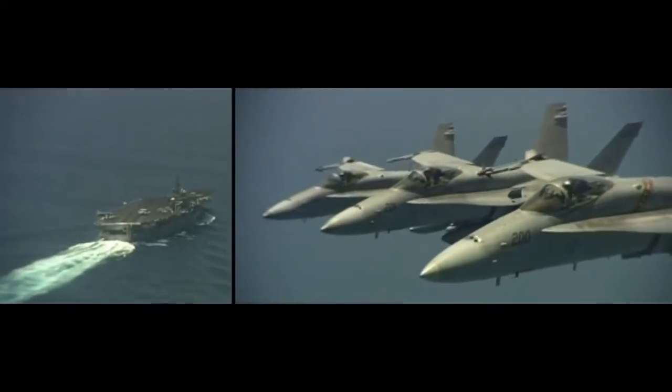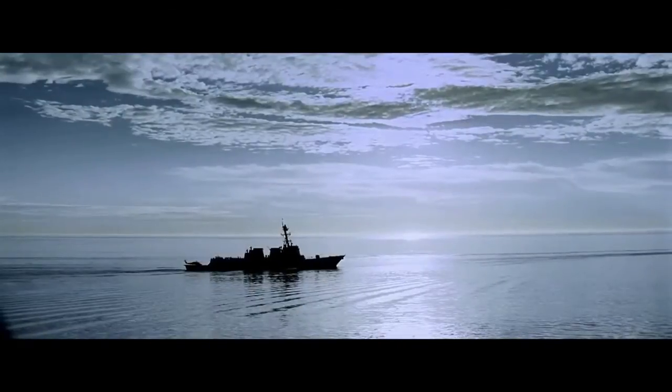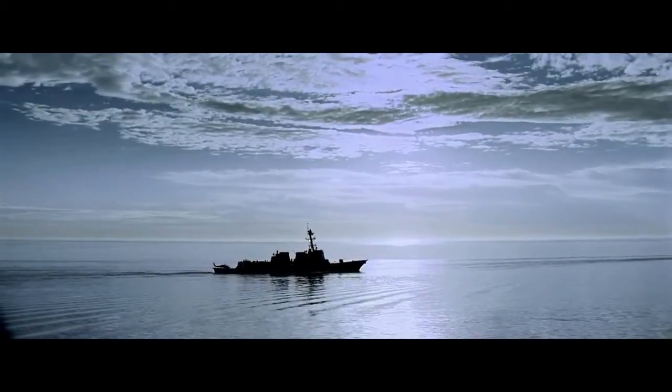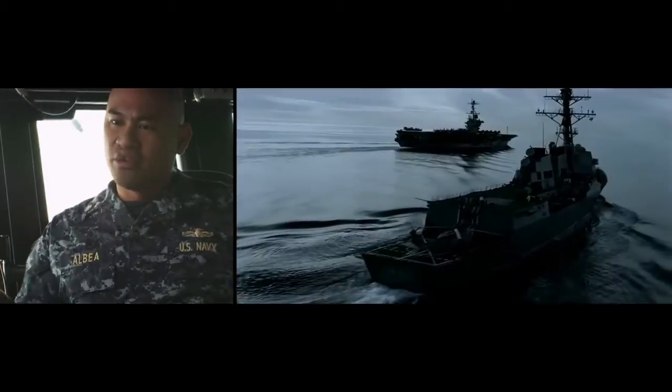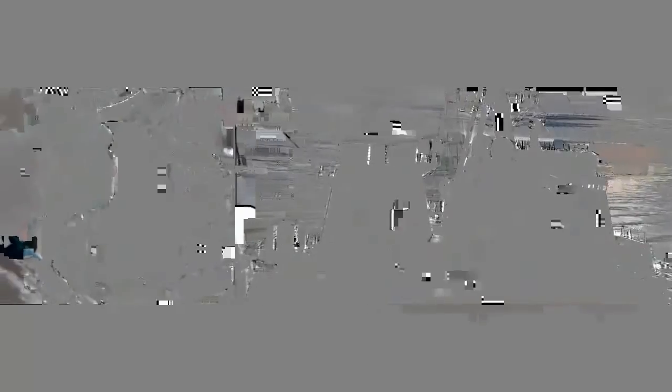When we fly into and out of the airspace of the carrier, we actually check in on the radios with one of the destroyers before we get passed off and cleared to land on the carrier. Sometimes it may look like to a casual observer that we're just out there on the water doing our own thing, but every move, every course change, every speed change — everything is carefully orchestrated.